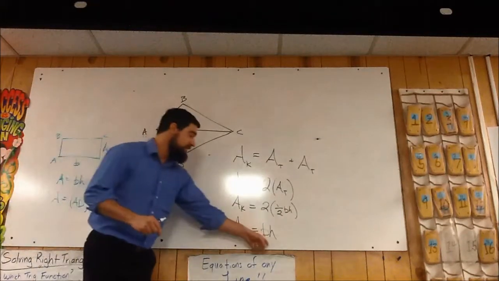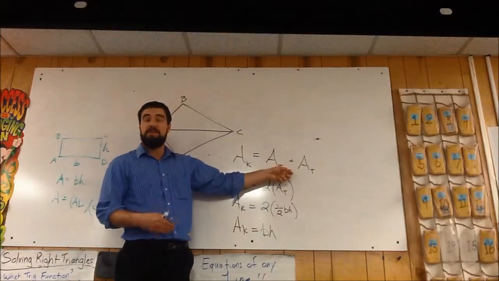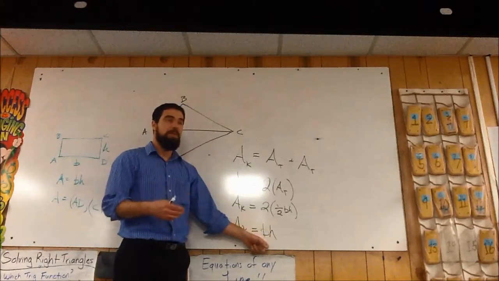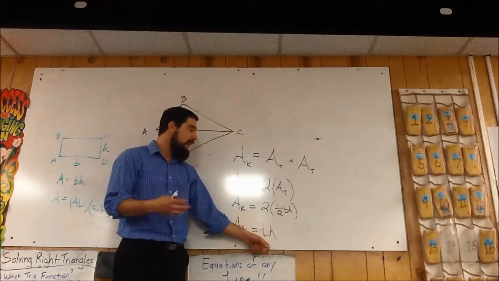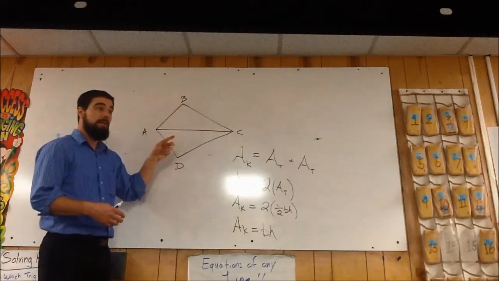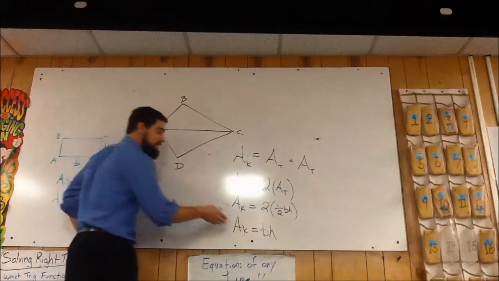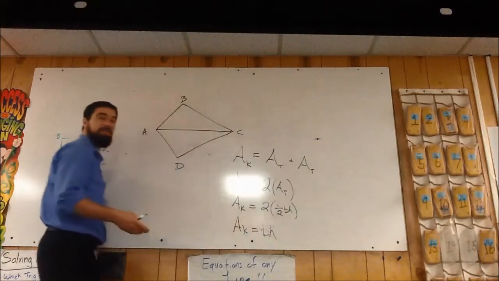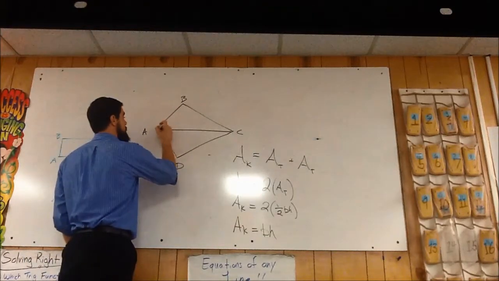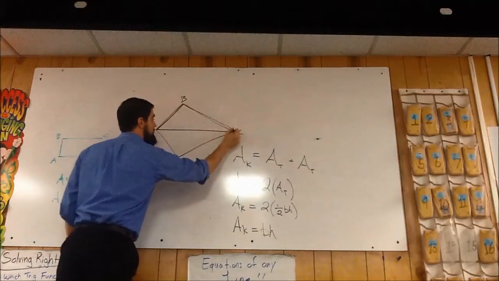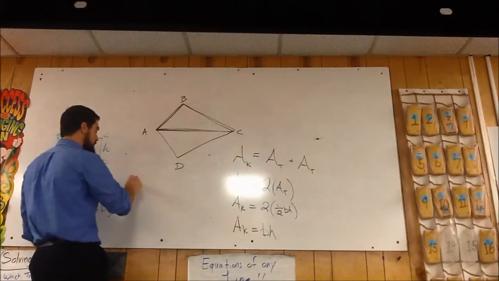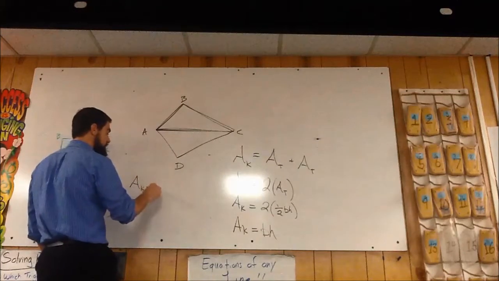But remember, this is referring to these triangles. It's not referring to the base and height of the kite. Where these values are coming from is with respect to these triangles that are congruent. So, what is one of these triangles' base? Well, we want this entire triangle. So this entire base is the length of the entire shape, so AC.